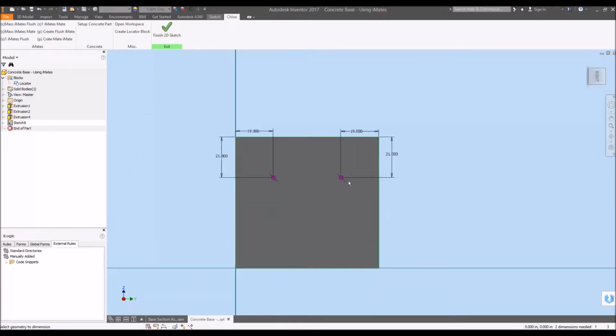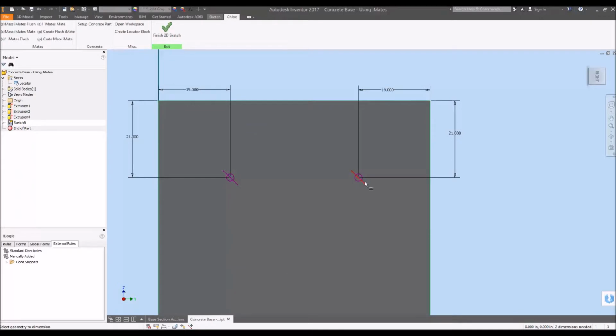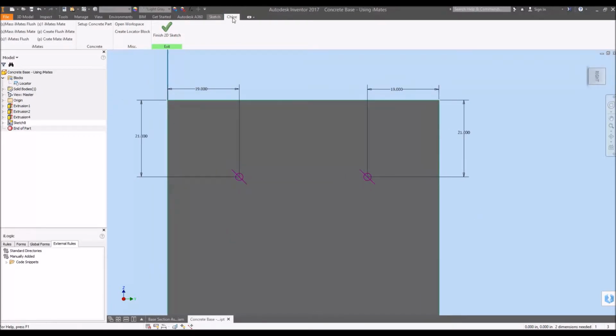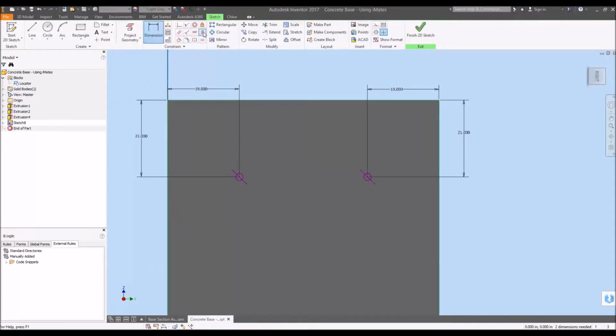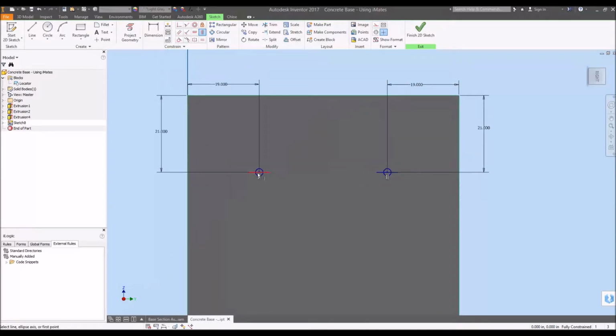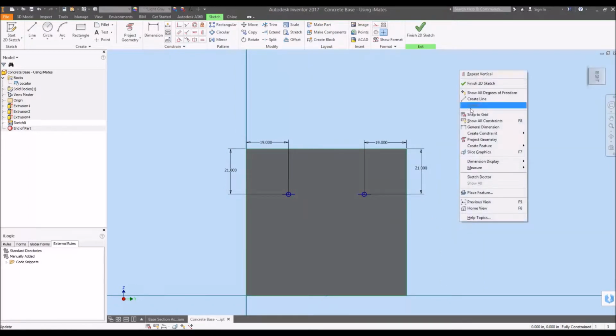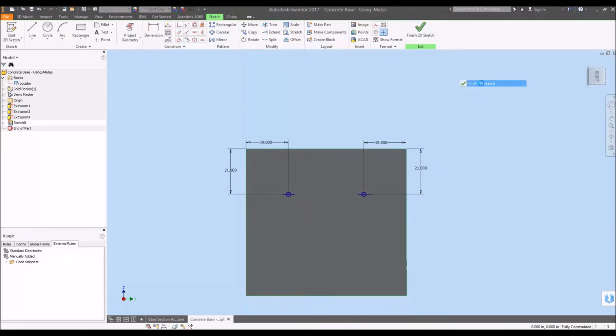And again, if you remember that orientation plane, basically what's going to happen is that orientation plane on our lifter is going to match up with this straight line on our iMate block locator. So I'm going to come over to the sketch tab and I'm going to use one of my orientation constraints to constrain this horizontally, and there you have it. You can see how they turn blue. They're fully constrained. I'm going to right click and go to finish 2D sketch.